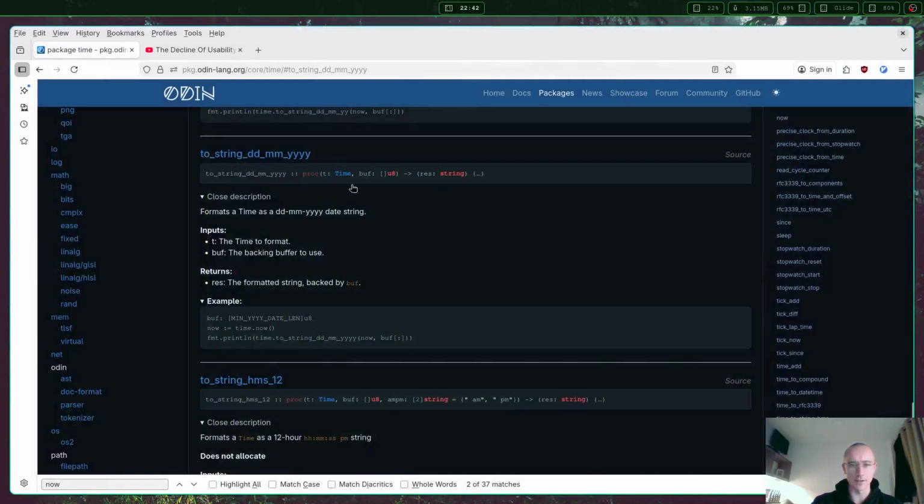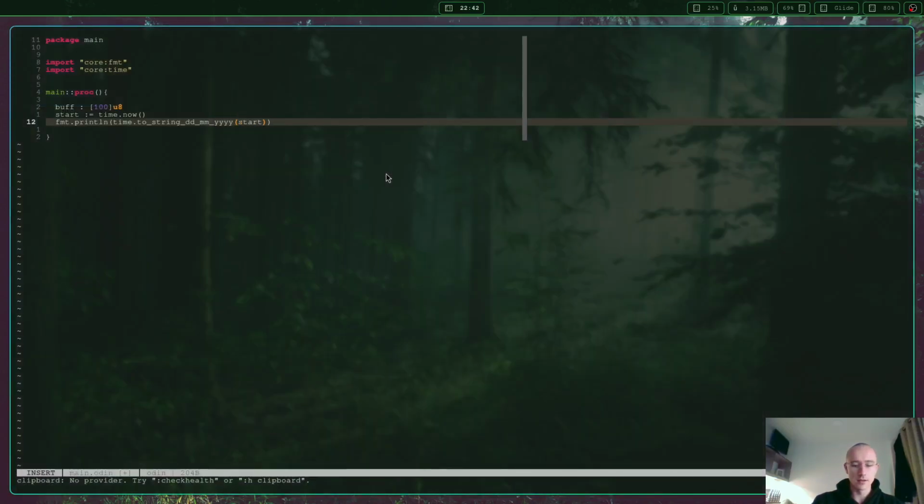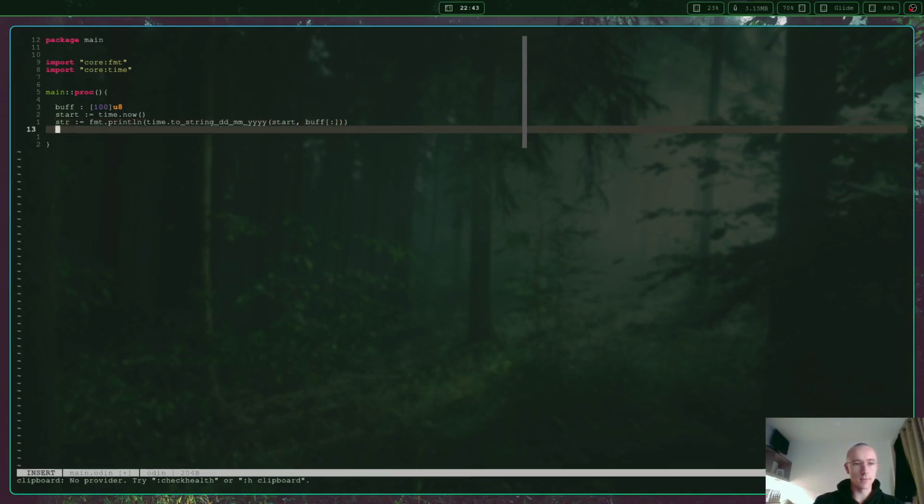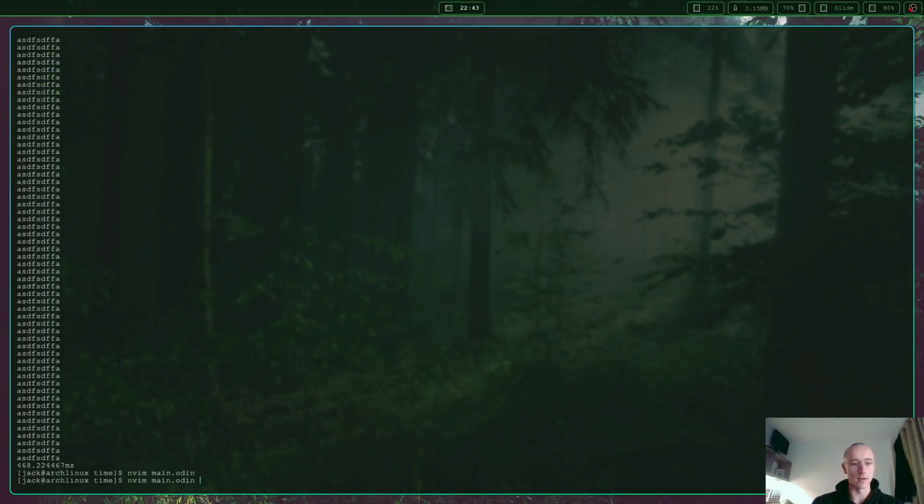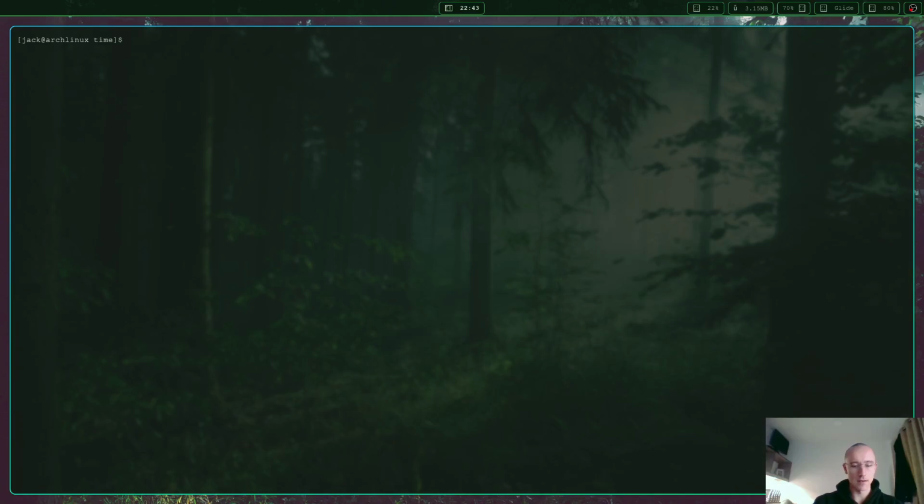Just double check that that's the first or second. It is the second parameter. So we'll go buffer, and then we will pass it in as a slice down there. We'll also remember that we are wanting to make a string out of this so we can print it out. And then down below, fmt.println, we should print out string, and we can see if I can type correctly or not. So I'll just clear this now. And then we'll run this one last time. Type that command out properly. odin run .